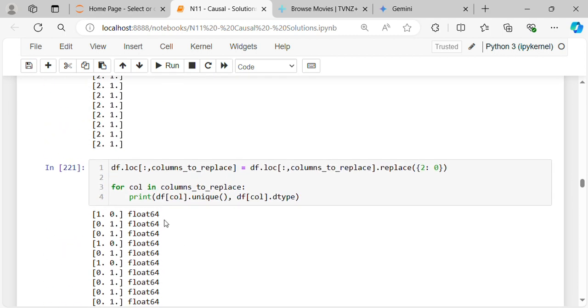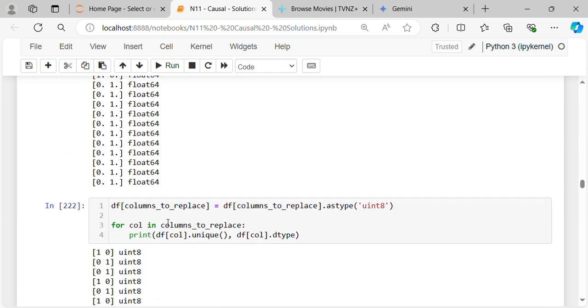And the data type for each of the columns is printed, and they are all of float64 type. Let df of columns to replace equal df of columns to replace dot astype of unsigned int 8.